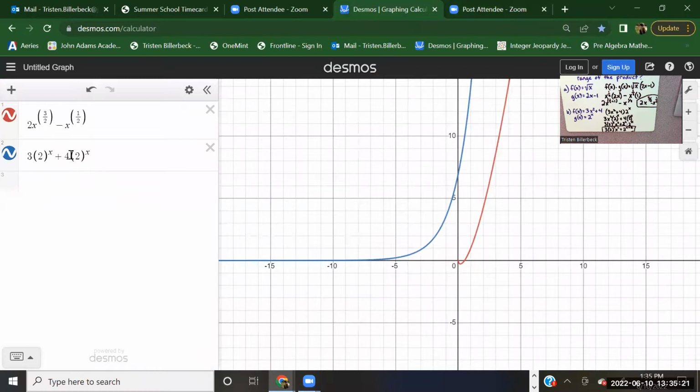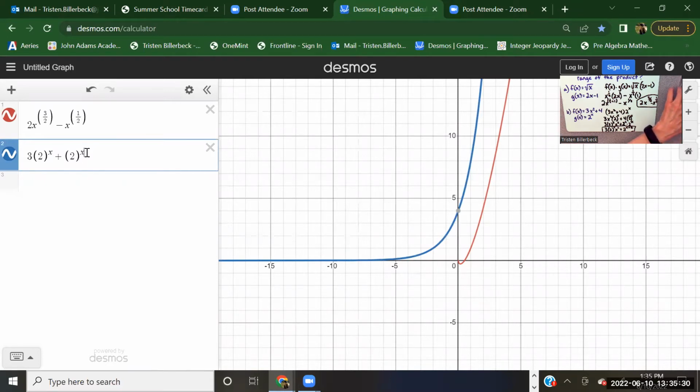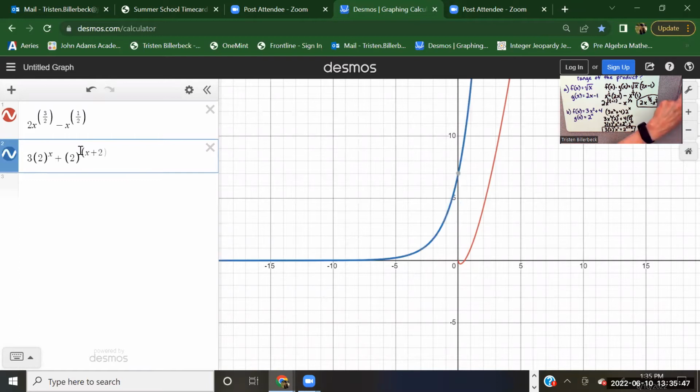All right, so let me change this over. And we're going to put the plus 1 up here, or plus 2. Whoops, doesn't want to do it. So let me put, there we go. I'm going to put a parentheses there. We've got x, and then plus 2. There we go. So that's what we have written on the other page.